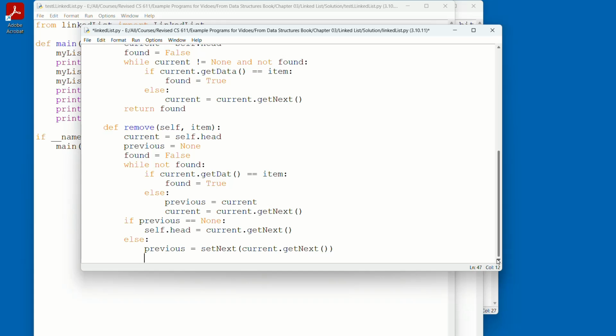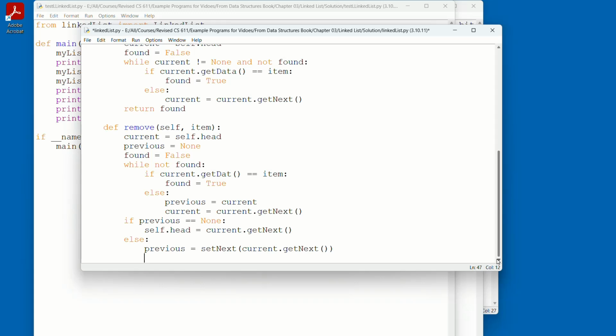So current dot get next. So that node now is no longer pointing to anything in there, and it's just lost. And what will happen at that point is the garbage collector in the software will clean up the memory on that, and it will be used for something else at another point.